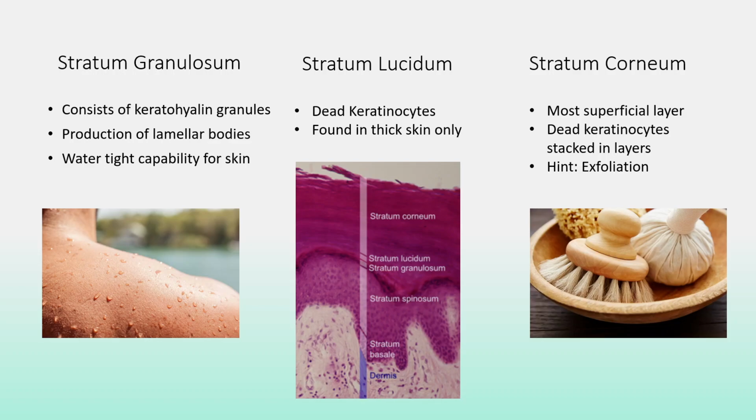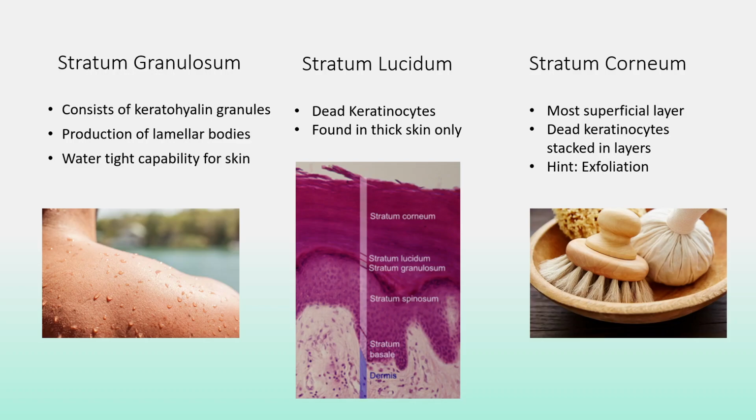So these lamellar bodies actually help form the lipid layer that sits on top of our skin. So think about lipids, means fat, right? Fat and oil, for example, and water. So water and fat really don't go together. And so that's why we get this watertight capability for our skin. And this is very important because it prevents most pathogens from going deep into our skin and reaching the bloodstream.